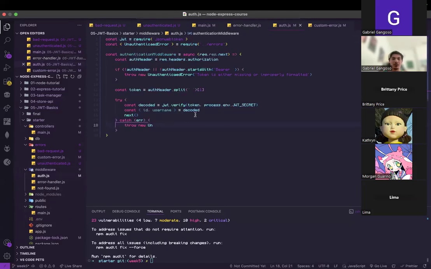We can decode here, right? So this is the same thing. We're going to grab those using the object destructuring syntax. It's got an ID property, so we're just going to grab that ID property and just use it here. It's got a username property. We know that too. We're just going to grab that username property and use it here. That's that. So then we set our req.user to be just to have this ID and this username. There we go.